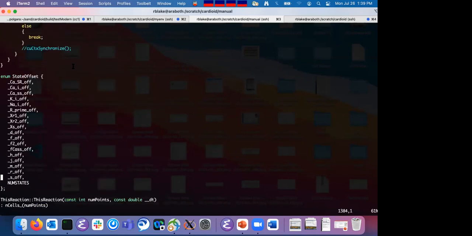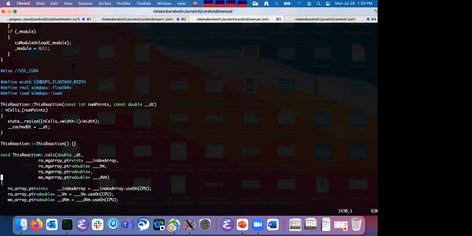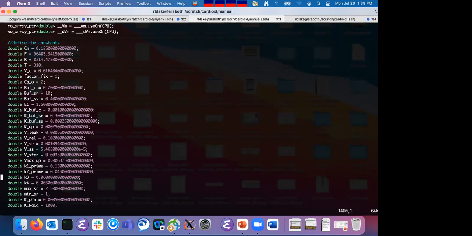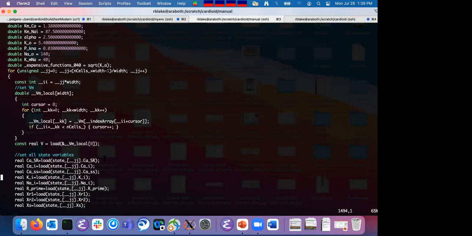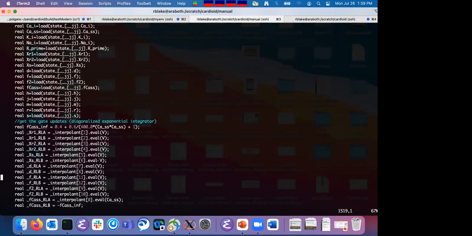Likewise, if you're running in CPU mode, this is the version of the code that will run. It will use this SIMD library that I have to automatically load data from these places and run the code as if it's just normal C code.